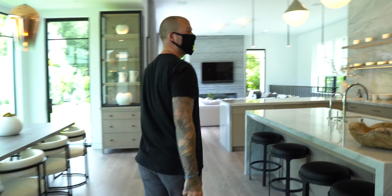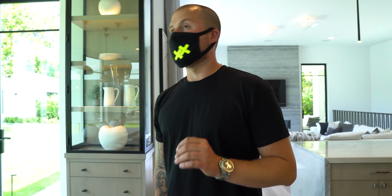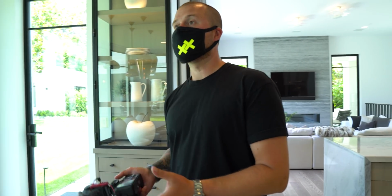Here's the thing though, I wouldn't spend 40 million on a house even if I had it. I think there are so many other things you could spend money on. What I would rather have than one $40 million house is a few $5 million homes, maybe one on a nice desert island somewhere, somewhere in the Caribbean, where I can go diving and have a little ecosystem around it. That would be money.